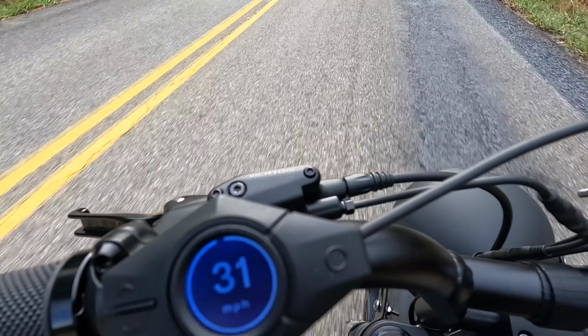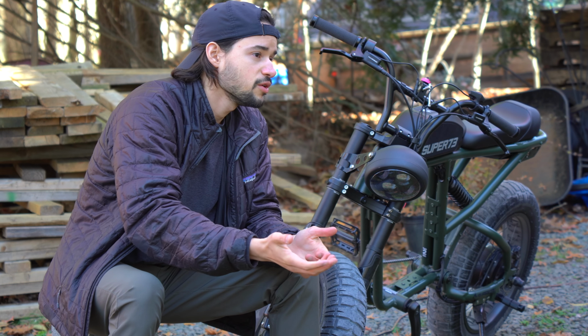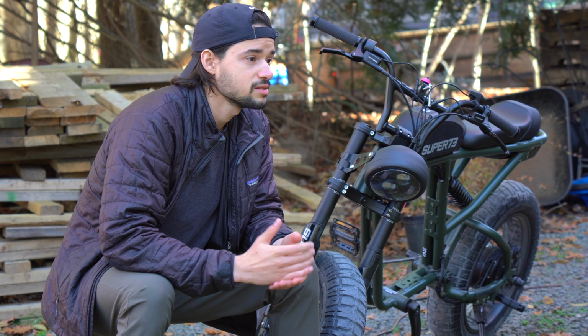That number stays the same regardless of whether it's just me or me and my girlfriend on the back. So it didn't seem like weight mattered; it just seemed like there was a limiter keeping it at that 31 miles per hour. With my S1 that I previously owned, I always wished that it would go faster, but I don't have that problem with the R. I think the speeds that you get out of this bike are great.